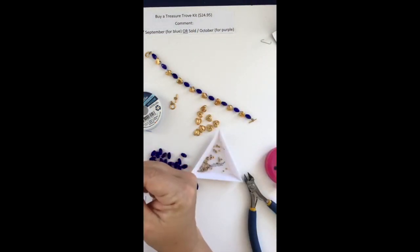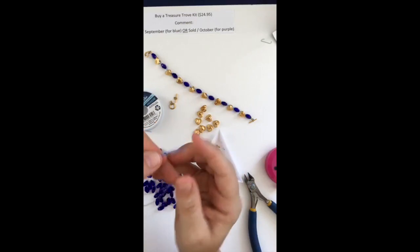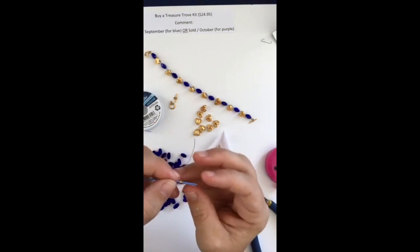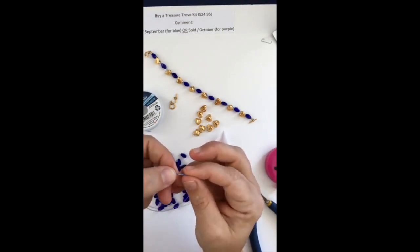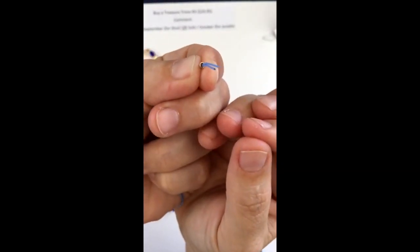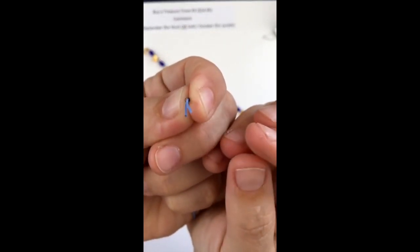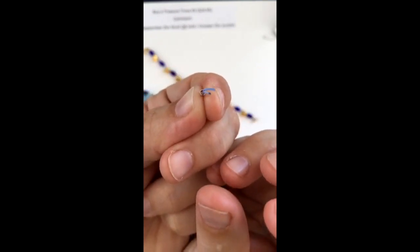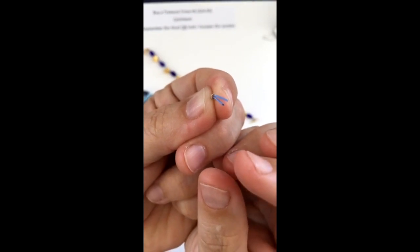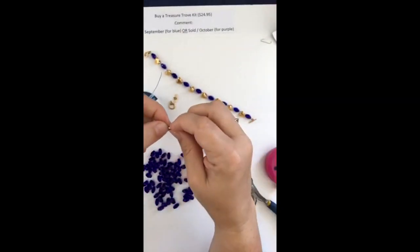Okay, so I am going to take both wires and just sort of bring them together so that the two ends meet. I'm going to string my crimp tube. These are Softlex crimp tubes, so they are thicker and stronger than many on the market. They're double the wall thickness of most, so you can even kind of see it. When you're looking at an inexpensive crimp, they're very, very thin walled, and that wall just breaks down real easily. So it's very, very important to have a good quality crimp tube because it's really holding everything together.